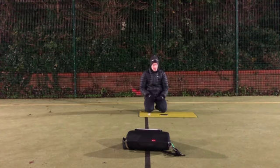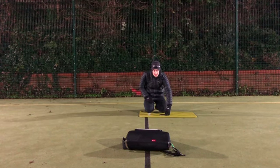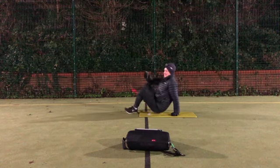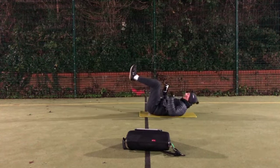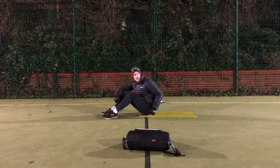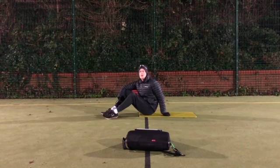Perfect. 5, 4, 3, 2, 1, and boom. Love it. Now turn on your back. Show me a 90 degree cut to the side here. Just squeeze it and squeeze it. You ready? 3, 2, 1, go.